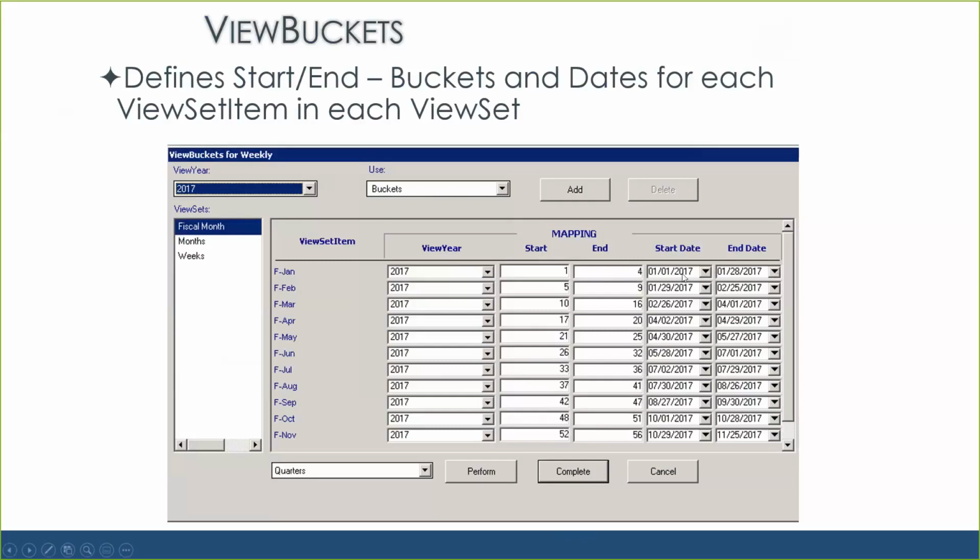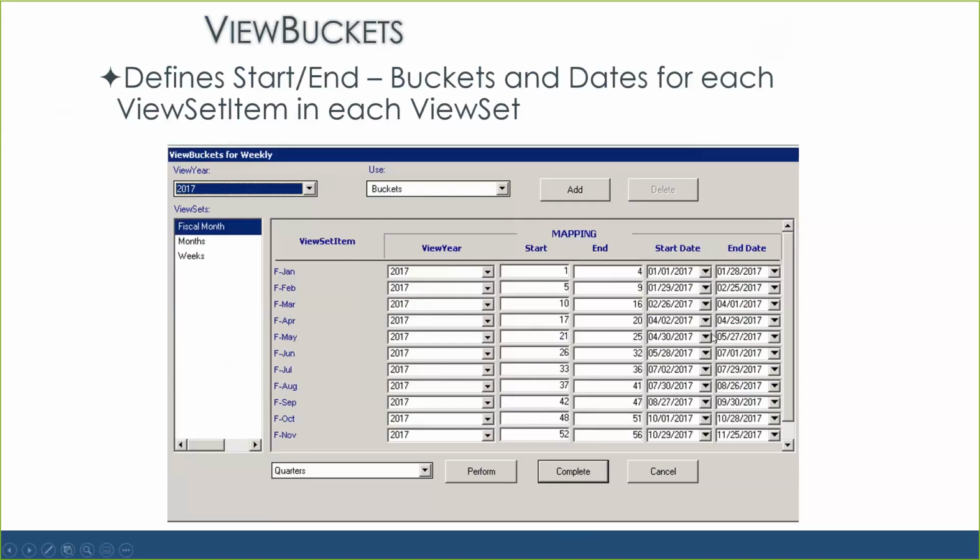And what that does within Viewer, that tells Viewer, well, if I'm using some of the base time items that you can use, like current month or current fiscal period in this example, last period, next period, it knows based on the current date to go through the start and end to figure out where that current date falls.